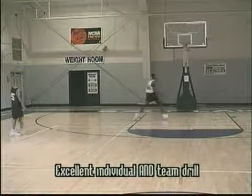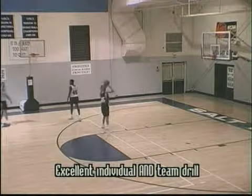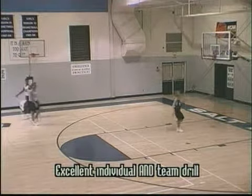You can incorporate this drill in only 3 minutes a day into your practice time and have great results in a game situation.